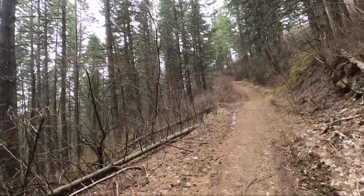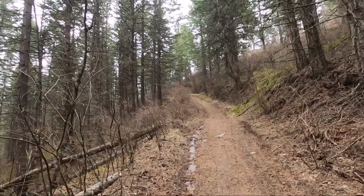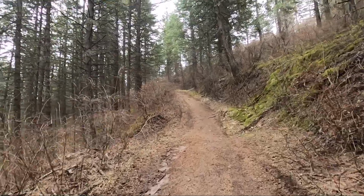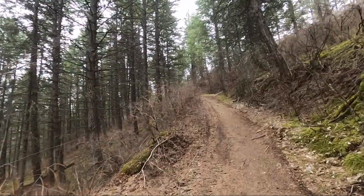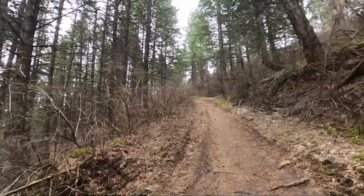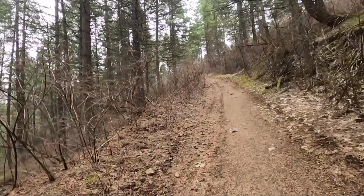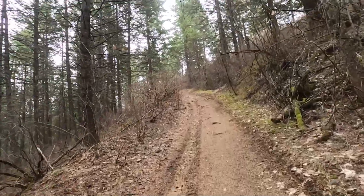May not look like it, but this is a pretty steep hill. We decided to go this direction because the last time we were here, probably a couple years ago, on the way down we thought, wow, we should definitely go up the next time, because sometimes going downhill is just as bad on your legs. So here we are, climbing this hill.